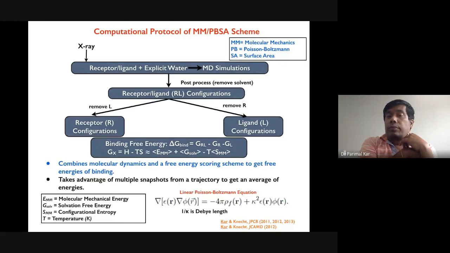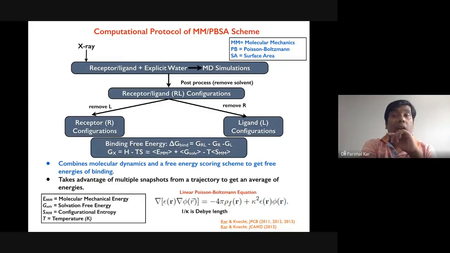And now you need to score it. I told you that the accuracy of any docking software depends on two aspects. One is the scoring function and the other one is the searching algorithm. Okay. So the scoring function in molecular docking generally uses a heuristic method. Those are generally knowledge-based scoring functions. It's not physics-based. Those are knowledge-based things. So that means there is some error. So now, when you perform molecular dynamics simulations, I have shown you already that potential energy function, okay, with 5 different terms. So those are physics-based terms, so it is more accurate. We will utilize that equation to evaluate the energy.